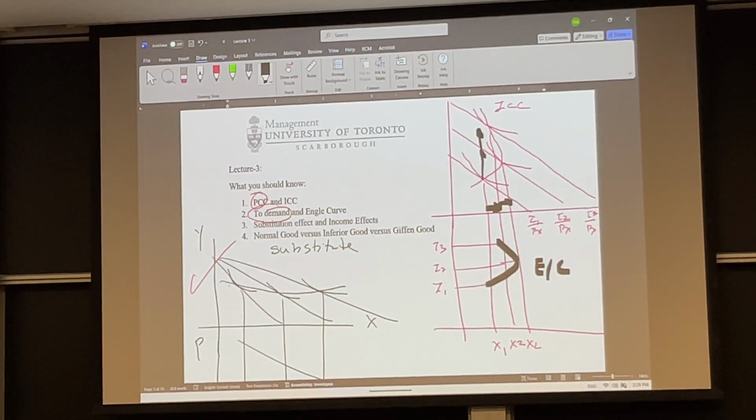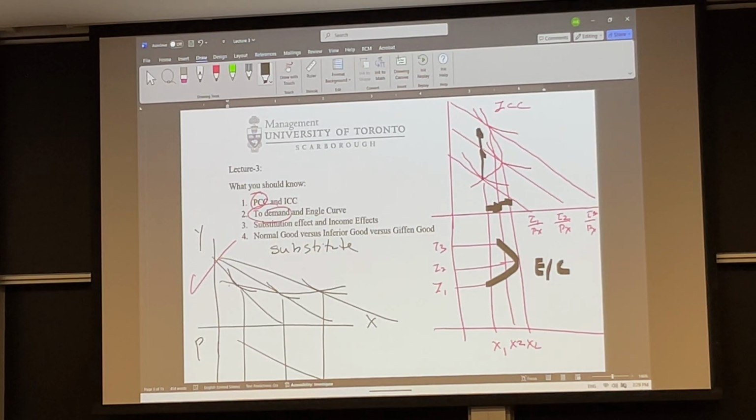If you have more money, you have to spend it somewhere. You cannot spend less on both. You can spend less on one, but not on both. In the world of two goods, you either have both of them as normal or one as inferior. You can't have both as inferior because the money has to be spent somewhere. So in this case, upward rising was both normal, downward sloping was X is inferior, Y was normal. Fine? Make sense?